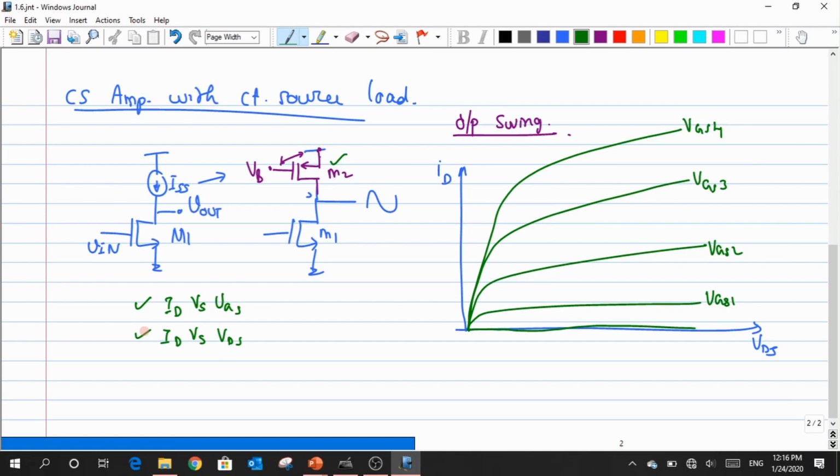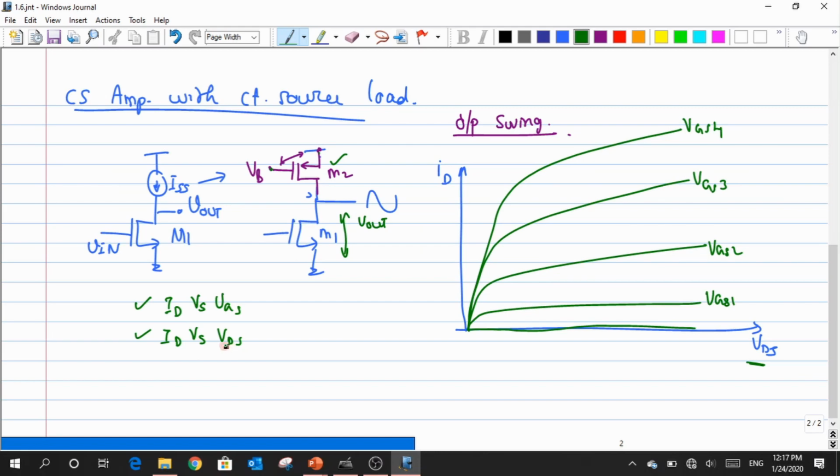But can I relate this VGS with respect to Vout? Because the gate is fixed to a voltage VB, the source is also fixed to a voltage VDD, and that quantity will never meet the x-axis of this graph, right? Because in this case, the VDS of this M1 is basically the Vout. Okay, so the DC load line has to be plotted on the same graph, for which the x-axes of both graphs have to match, otherwise I cannot plot it.